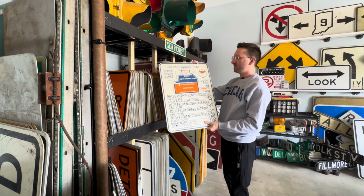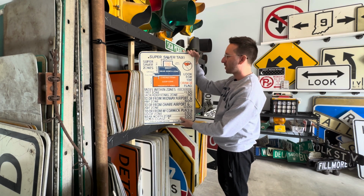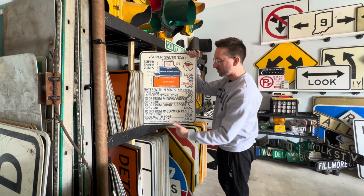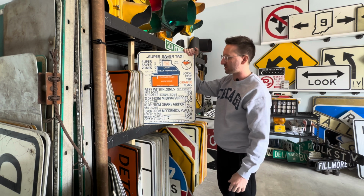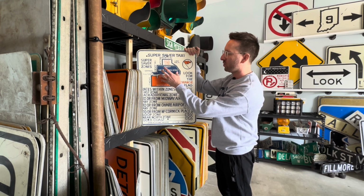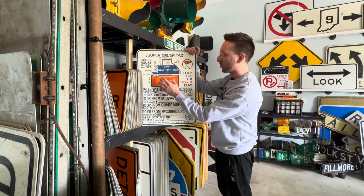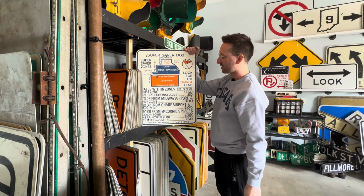Here is an amazing taxi sign from the city of Chicago. It says City of Chicago down here, has Jane Byrne, the mayor of Chicago at the time. And man, what an amazing sign. There's so much going on in here, a lot of type, a lot of places, a lot of cool locations called out within the city of Chicago, the Chicago River, the near north side, the Gold Coast. Here's Lake Michigan over here.